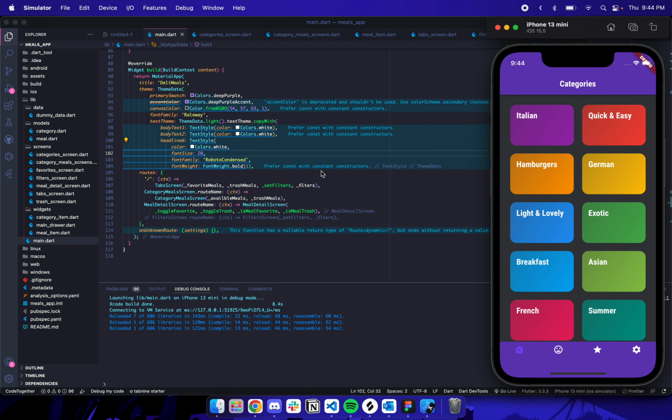Let me just go over what we did for our app. We butchered it last time, didn't go over our code. We'll make sure to give you a nice look at our beautiful code this time.